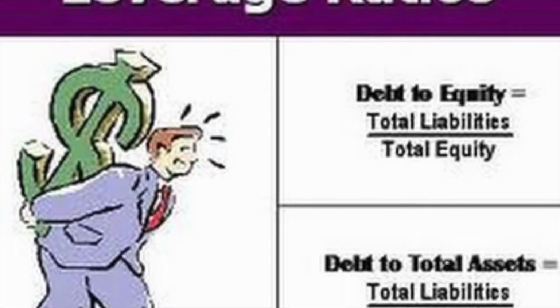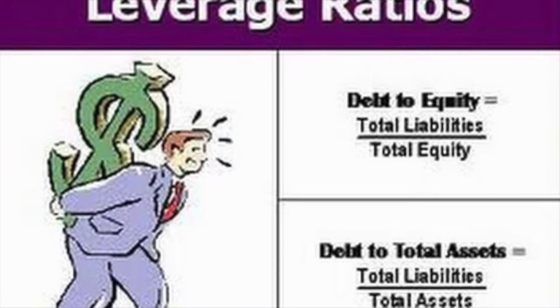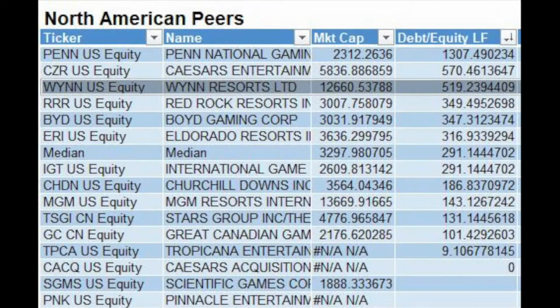The leverage ratios that were used in this analysis were debt to equity, total debt to total assets, and total debt to EBITDA. Leverage ratios are a way to compare the capital structure of different firms. Every firm relies on a certain allocation of debt and equity to grow and operate on a day-to-day basis. These ratios measure the amount of capital a firm has in the form of debt. This gives you an idea of the probability the company will default on their debt payments.